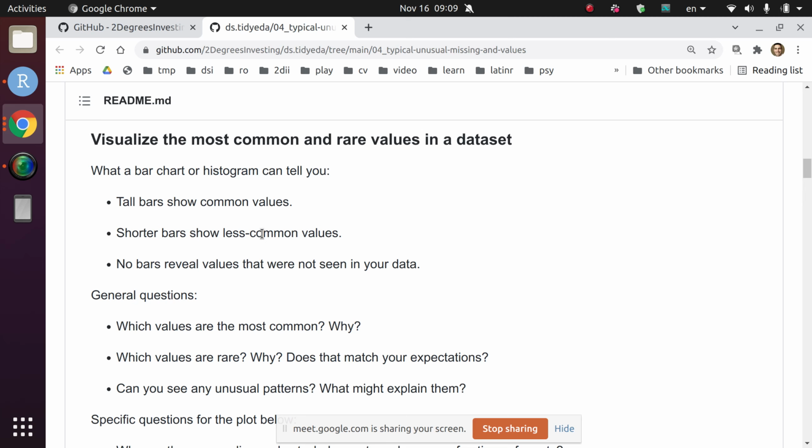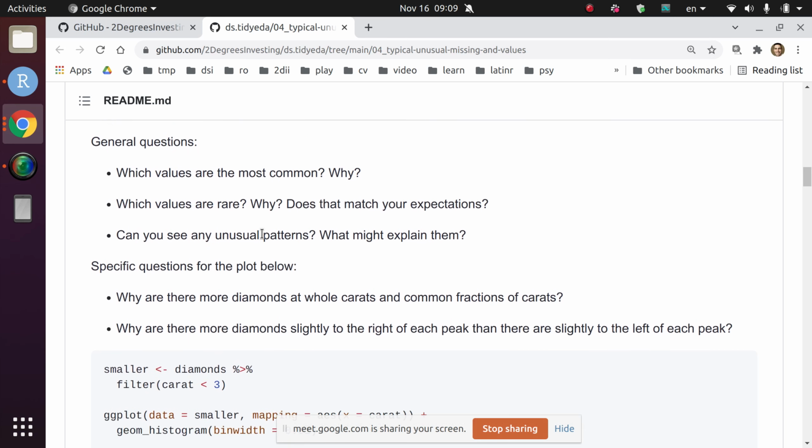in your data. When you see that your histogram is kind of broken, you may start having questions about why you do not have data in that specific range of values for this variable. So we're going to be seeing this in a moment, but those very basic aspects of a data set may prompt us some questions that are useful in just about every data science exploration that you do with any data set, pretty much. For example, which are those most common values and why? Which are the most rare values and why? And does that match your expectation, yes or no?